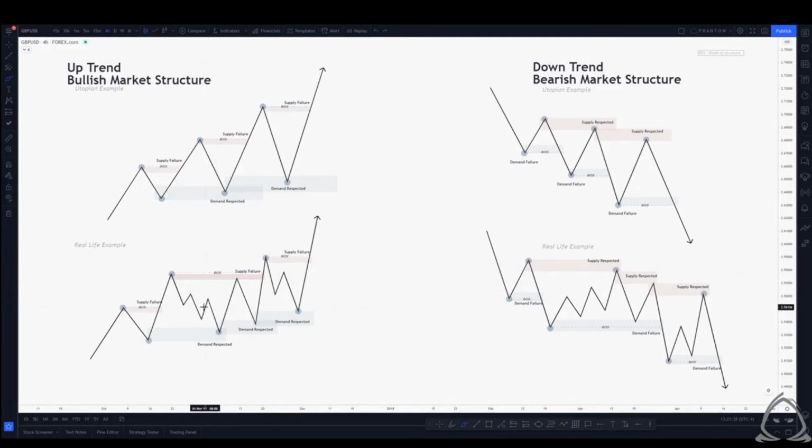When we're looking at the complex pullback, what you'll often find are supply zones that are created and that price is respecting within the overall complex pullback. But again, what we're looking for is price within this range. If we're breaking to the upside, we'd be creating a higher high, which continues our uptrend. Or if we break to the downside, we invalidate our bull trend. But what we can see is we respect supply. So what this does is it absorbs all of the supply so that when price respects this demand zone, price has nothing to slow it down at this point in time.